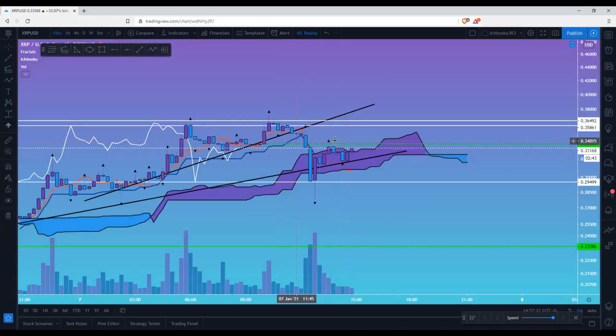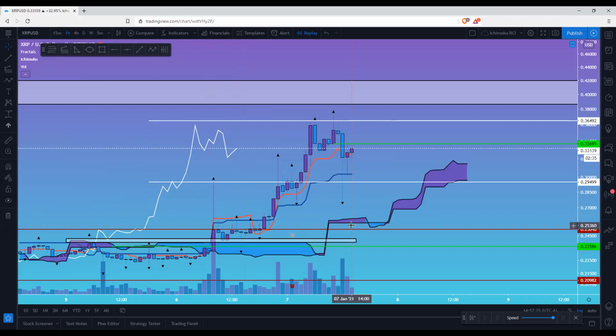This is your entry still. Or you could just wait and be patient for Chiku Span to cross above. So you got options. Having options is good when it comes to trading. You put the probability in your favor to win more consistently. So where do you see that going if it gets past that 33.5 cent point? That 33.5 cent point is where you want to put your entry point at.